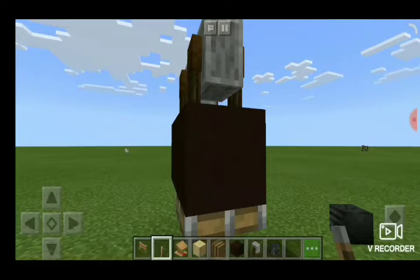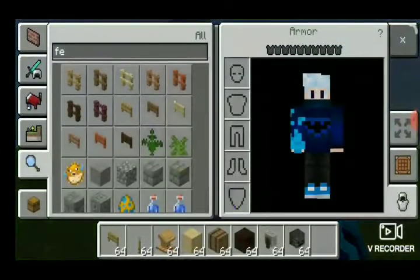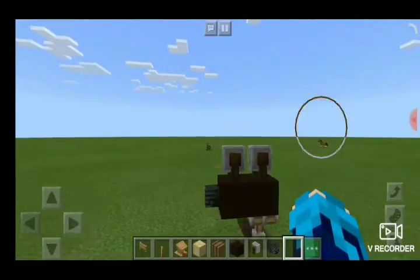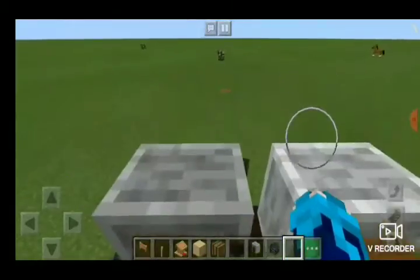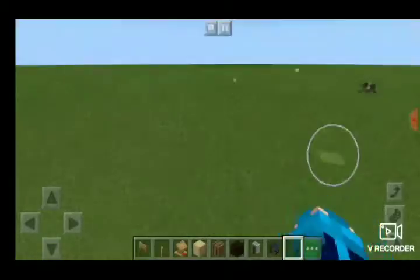Should be like that. Okay, it's like, no, I forgot about the fence gate. This is a fence gate. It's not a fence door. What am I doing? Block should be here. Yeah, whatever. Okay, so look at that. It's like an old school camera. So you build this at home, and you can only design it. And then some couch here, and then TV.